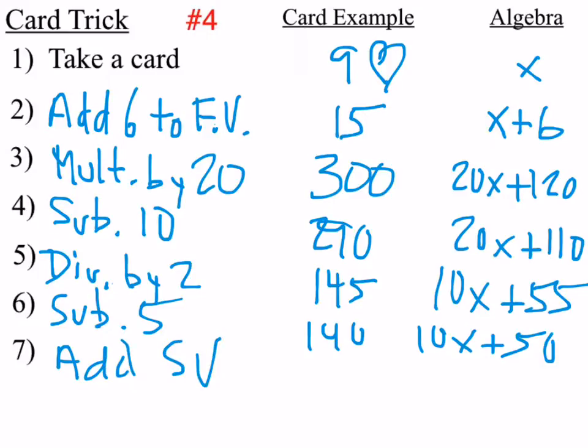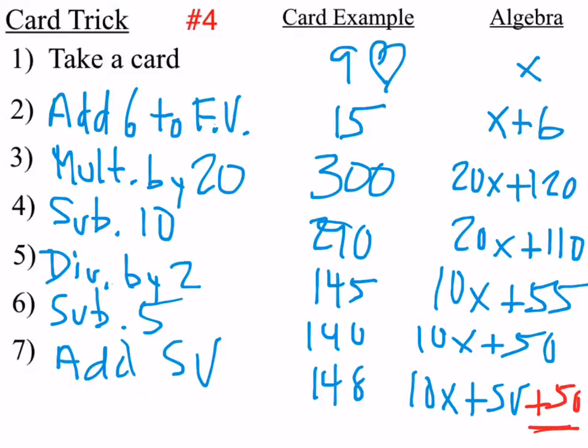And so my suit value, I'm going to go with the original suit values in alphabetical order. Clubs was 6, diamonds 7, hearts was 8, and mine is a 9 of hearts, so that's 148. And I'm going to go ahead and put the suit value next to the 10x, and then I have plus 50. And hopefully yours is neater than mine. It's hard to write on this iPad with my finger. And so that's what we have. So now, in my head, I would need to do the opposite of what I see right here. So if I subtract 50, that would give me 98 right here.